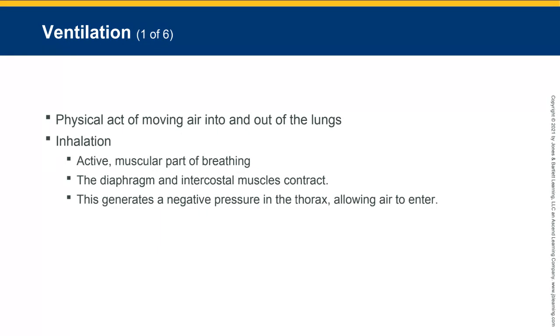So when the diaphragm and the intercostal muscles contract, it causes the thoracic cavity to increase in size, and that increase in size causes a negative pressure inside of the thoracic cavity, or negative intrathoracic pressure. And this will now cause air to be pulled into that space to fill it.